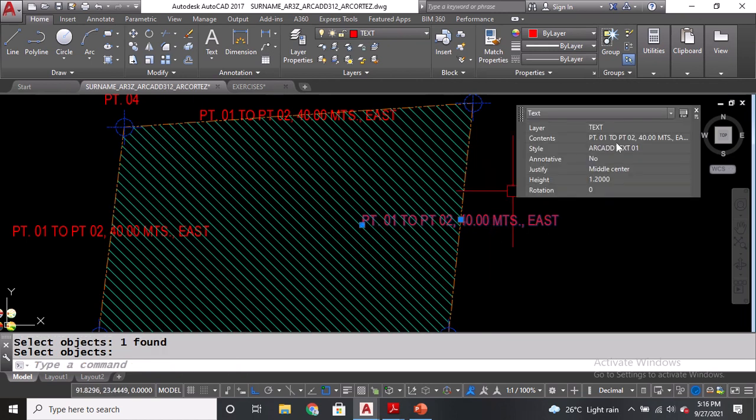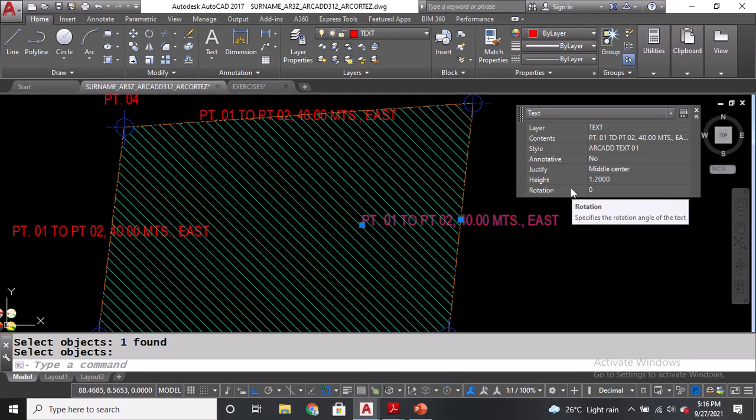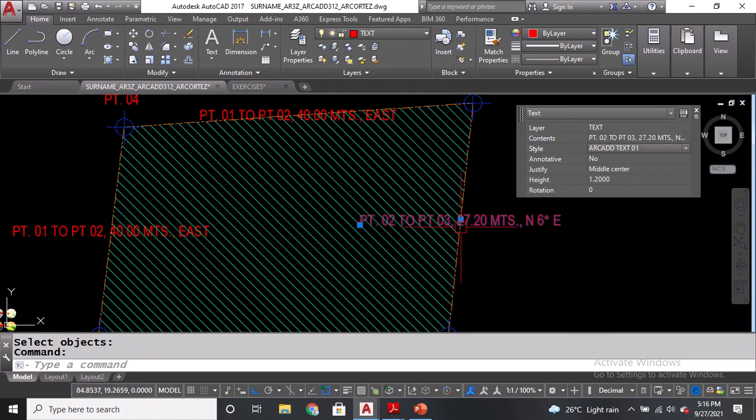So, ano yung nakalagay? Ito yung contents niya. Palitan natin. So, punta ako dito. Yan. I'll copy this. Pero kayo, sabagay, pwede nyo namang i-copy because I will be giving you the PDF file. We can pick here and Control V. Enter. Okay? So, ayun. Nagpalit po siya ng contents.